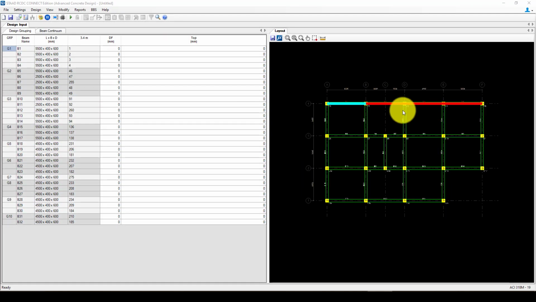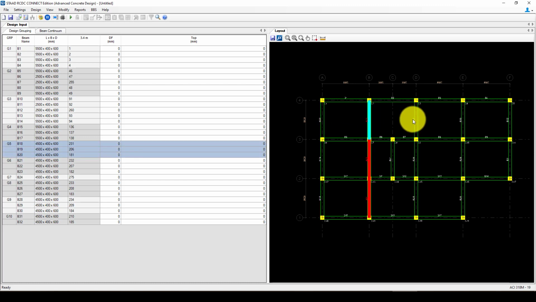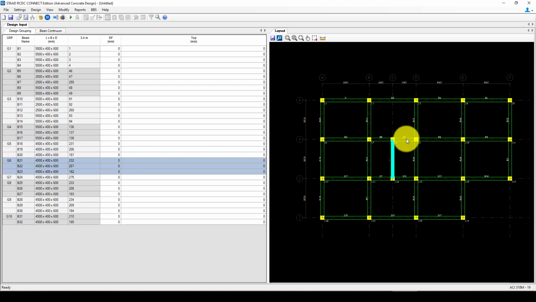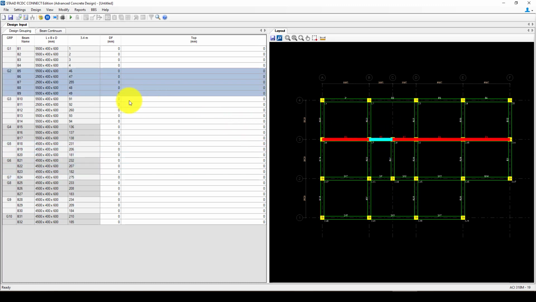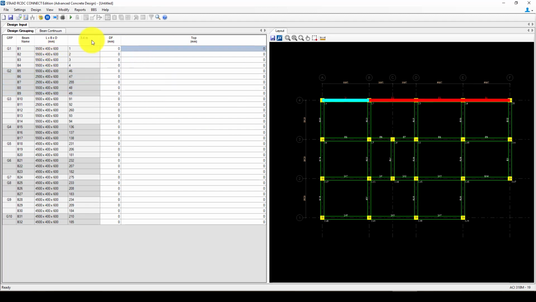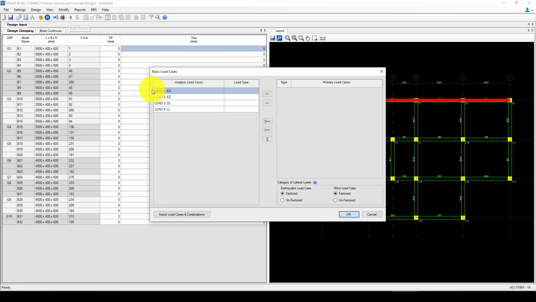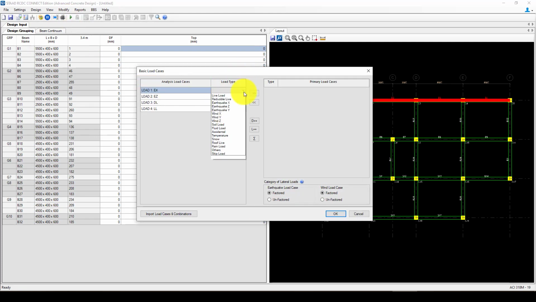So this is the beam, and you can see the H beam here. What we're going to do is go to the auto design. The same way, we can give this earthquake load, and we're going to add it.